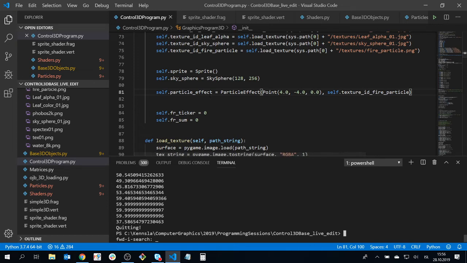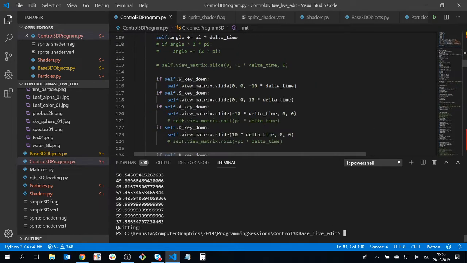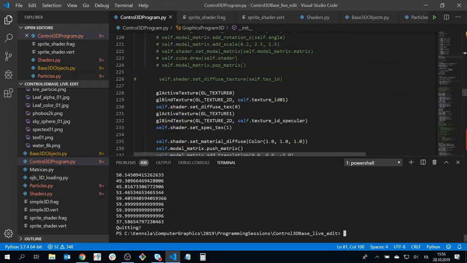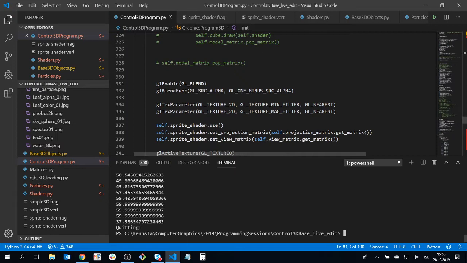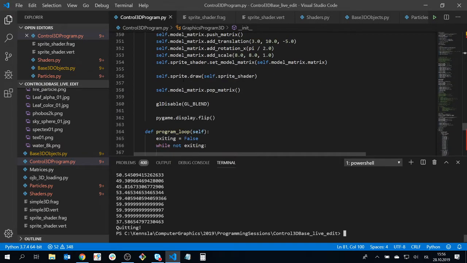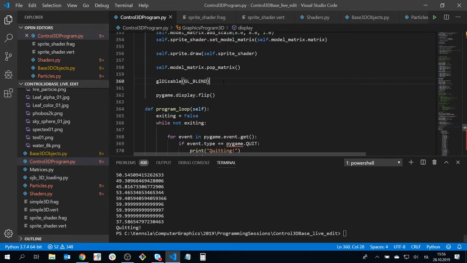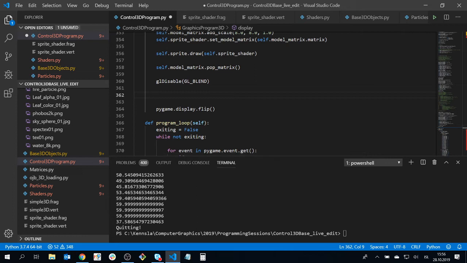Now I want to simply go down here into where we're drawing things, where we've already set our sprite shader to be used. Just go here and say self.particle effect.draw sprite shader. No, self.sprite shader.